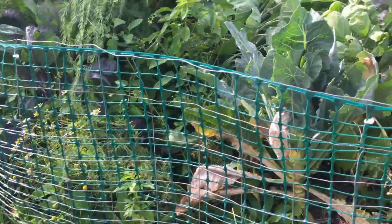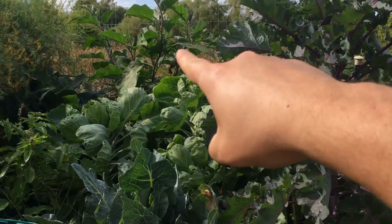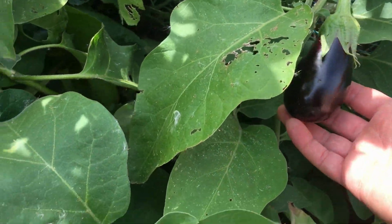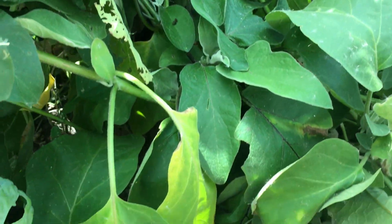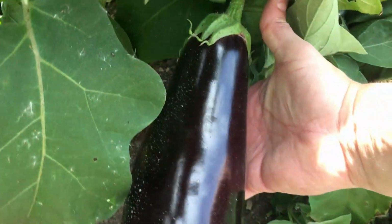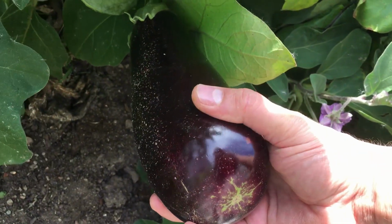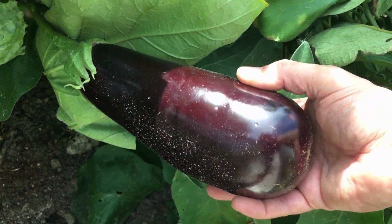But now I'm going to come over to our jungle here, and I'm going to head right back there to where the eggplants are. Now, I already harvested some eggplant out front, so you don't necessarily need to watch me harvest all the eggplant back here, but I do want to point out that there's actually quite a bit. I'll take a look here. There's quite a bit still in here, still growing really well, and it hasn't been on here too long. Sometimes they get a little tough if they're on there too long, but these are just magnificent.